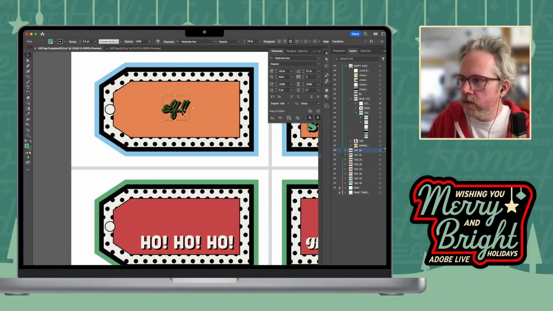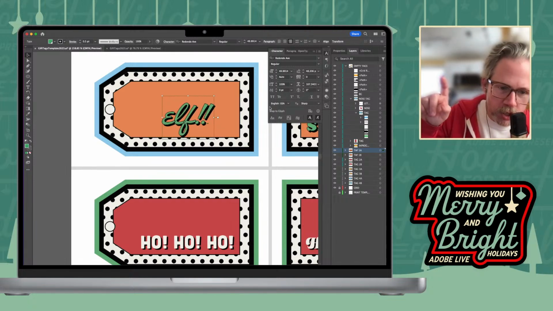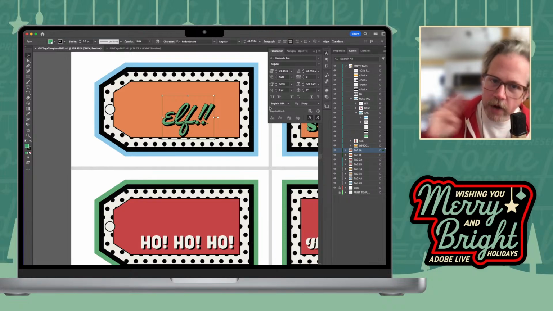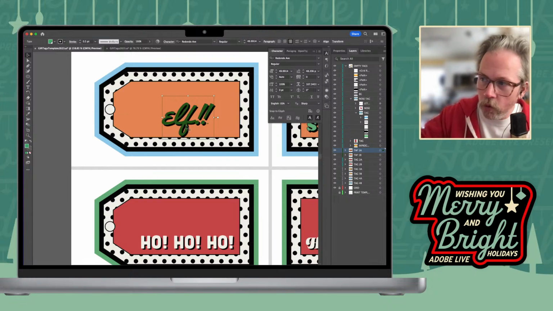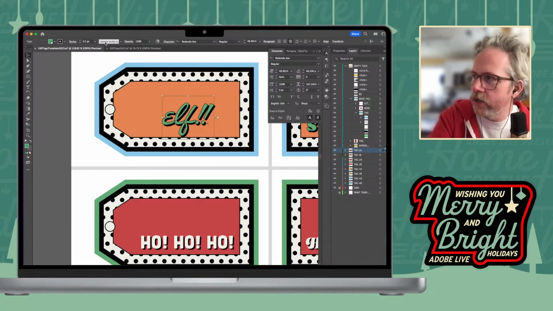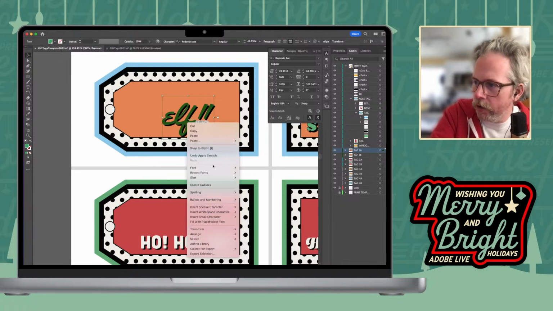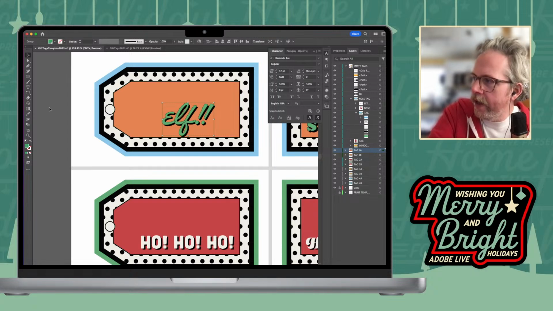Where is that? Ronaldo. Let's see. Oh, Ronaldo, because it's a script font and there's overlap, the stroke is looking a little bit strange. So you would want to turn this into outlines and combine the shapes before you add a stroke to it. In fact, why don't we do that right now since we're here? So we'll turn off the stroke. That already looks better. And then I'm going to create outlines. And then I'm going to use the shape builder tool and just join these shapes together so that they're all one shape.